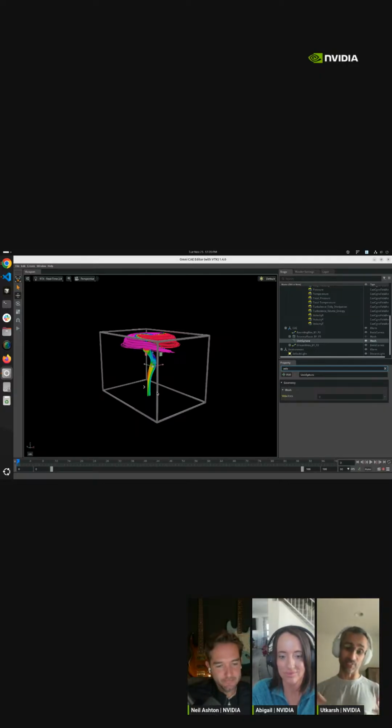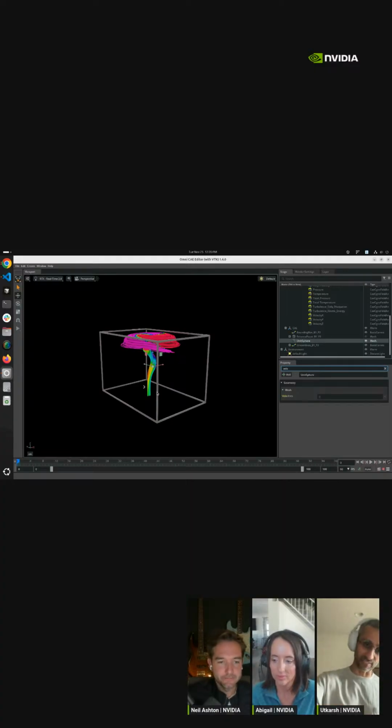In this case, you're seeing streamlines that are generated using VTK. So the data goes to VTK, we process it, and it's coming back. But within the kit-CAE samples, there are examples of doing different things in different ways. We have examples of how to do it using Warp, which is another NVIDIA technology that allows you to write Python code that gets compiled and can then run on GPUs or parallel CPUs, just transparently, and you can write kernels using that. And we have examples in kit-CAE that talk about that.